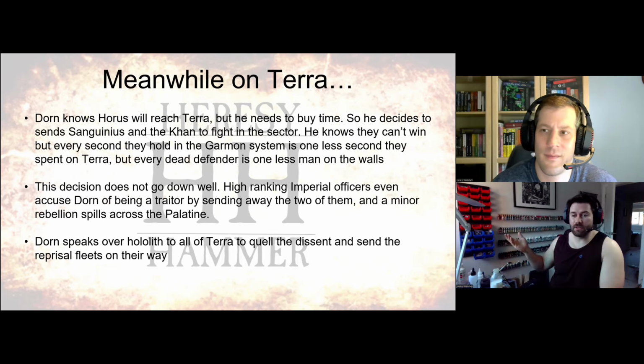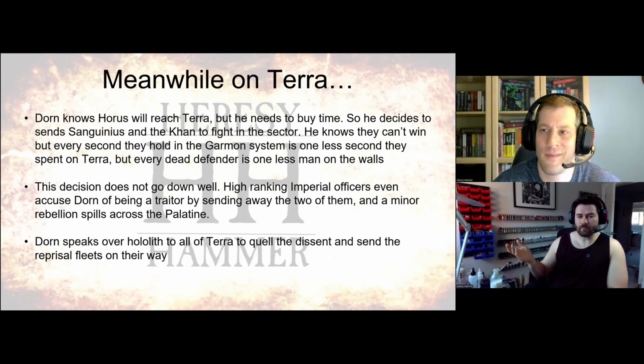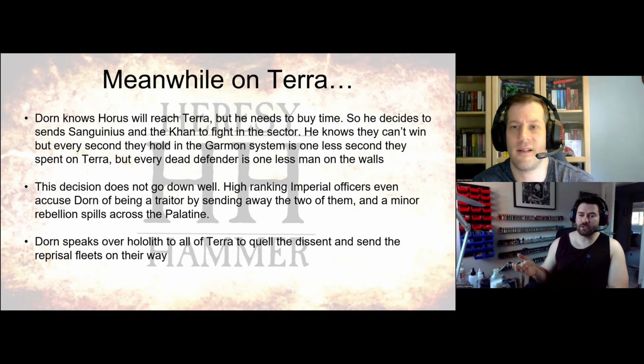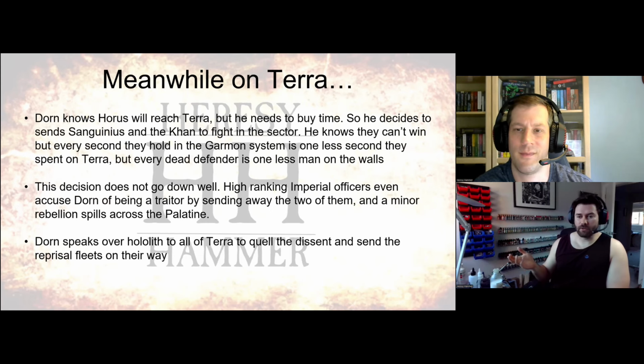That Terra is going to be the final battleground of the war. But he sends in the two Primarchs, knowing that they might be able to create some kind of victory, some kind of Pyrrhic victory at least, by waylaying the traitors. Dawn is interesting as well because within the book, he is actually quite eager to go himself, but knows that's quite irresponsible. He's desperate to fight in an actual war zone, but he knows that it's not the way to go about it.